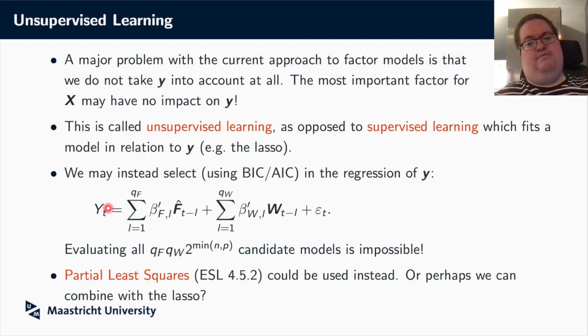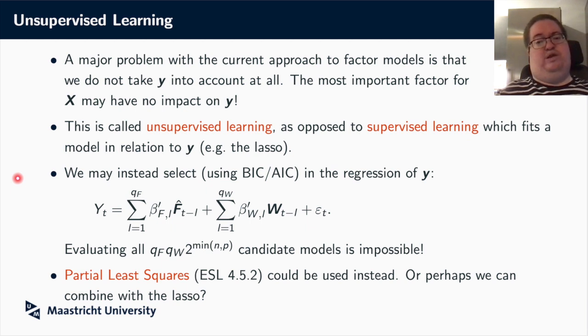Now let me finally comment on one thing that we have been doing so far, and that is that we've only been determining factors and also the number of factors based on how well they explain X. But in the end, we're not so much interested in explaining X, but we're interested in explaining Y. Well, obviously, if we believe that X affects Y, then clearly if we can explain X, we can also explain Y. But we might be better off to directly try to explain Y. So rather than finding factors in X that explain X, we could try to find factors that explain Y.